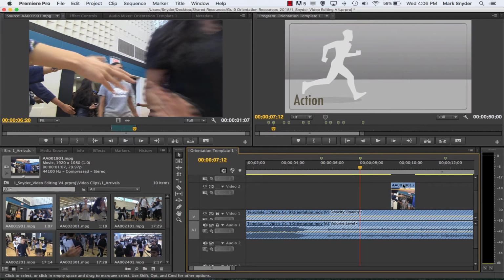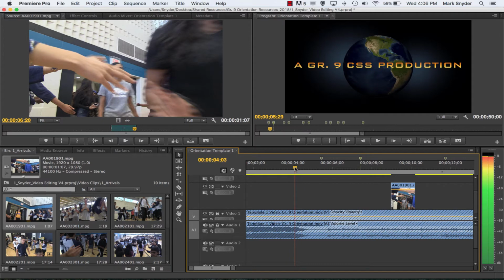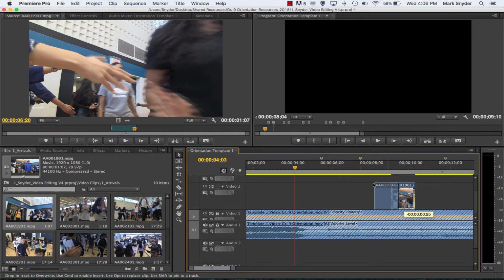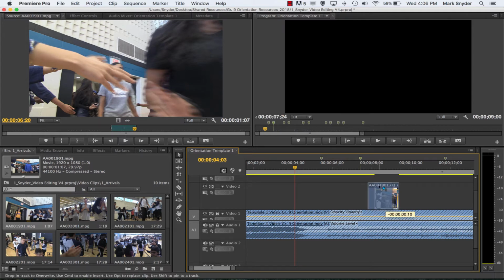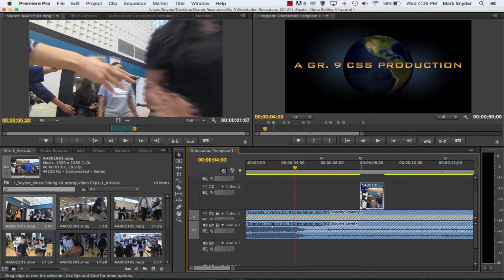Let me move the play bar and watch what I'm going to do. I'm going to take this clip and drag it. I've got snap turned on here. That's really important. Turn snap on, the magnet here. It should be darker to say that it's on. As I drag this clip, see how I get that little white triangle? It's saying that the endpoint here is snapping to this marker, which is the first frame of the 3 camera shots.